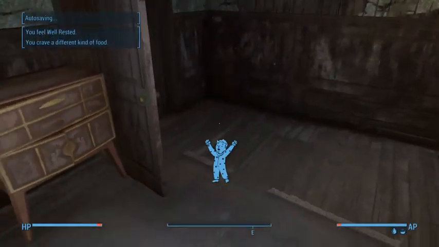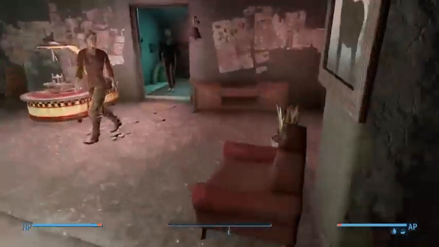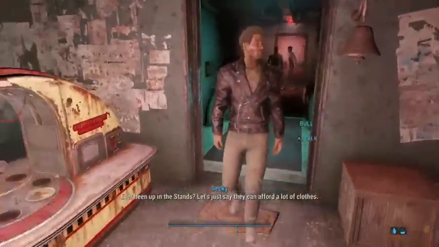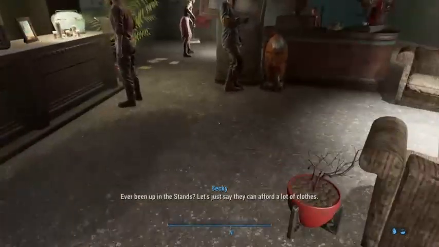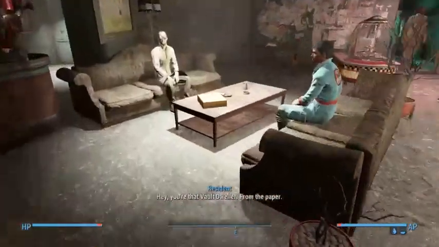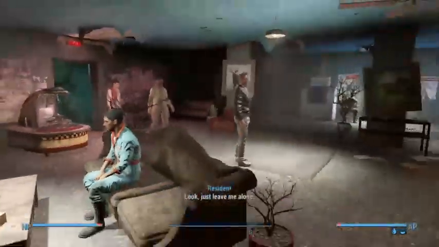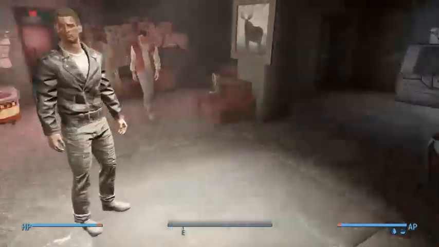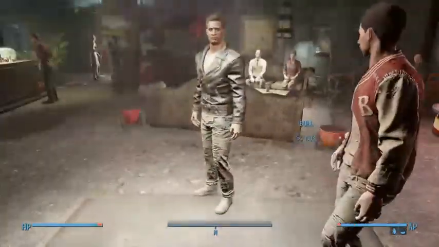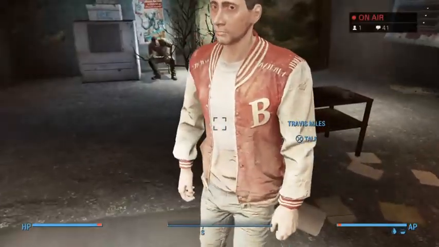So we're well rested, we're no more thirsty than we normally are, and these guys head in, lovely. Yeah, I am. I'm the vault dweller from the paper. Boy, Travis, you ready to punch some bull? What's this about? Hey there, pal.